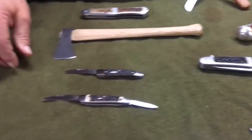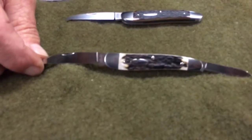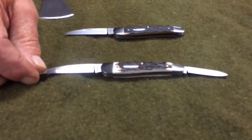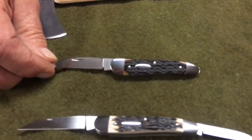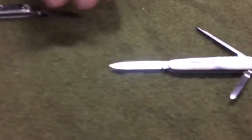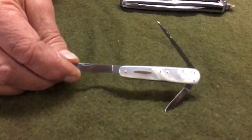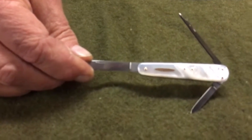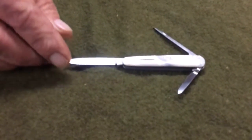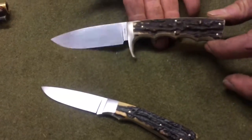I'm mostly known for making multi-bladed slip joint folders. This is a little Warrencliff half whittler. It's a single blade Warrencliff. And the one over here is called a lobster pattern or manicure knife. It's 14 karat gold pins and shield and a white pearl handle material. I also make some more traditional sorts of hunting knives over here. Those are gorgeous. Wow.